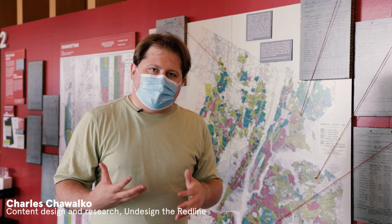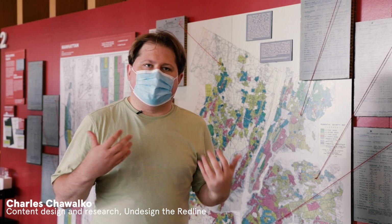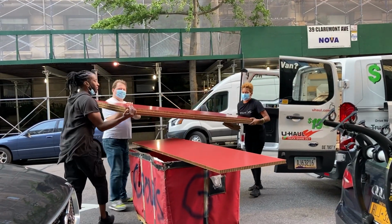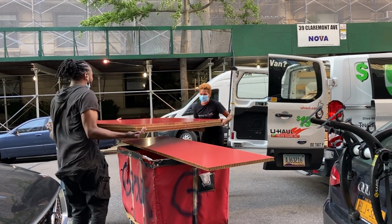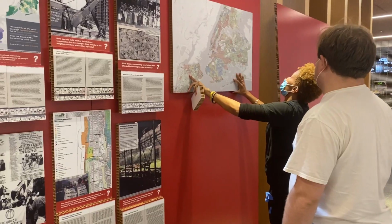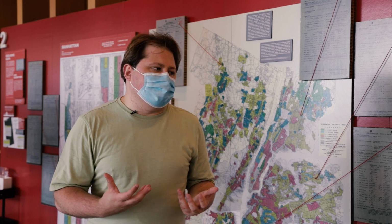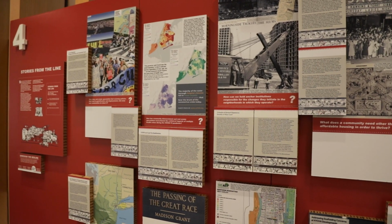We wanted to really get students and faculty and other members of Barnard staff to help develop content that's personally related to the university, to the neighborhood we're situated in, this part of Manhattan and even in the Bronx, to understand placing the legacies and the histories that are presented in this exhibit within a specific narrative of how it relates to the school and the students who have come here.